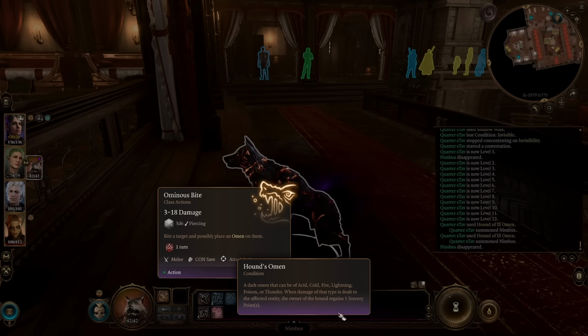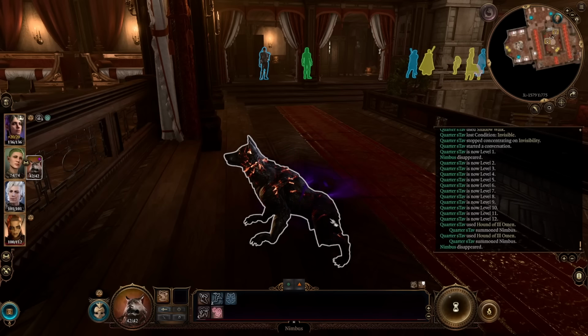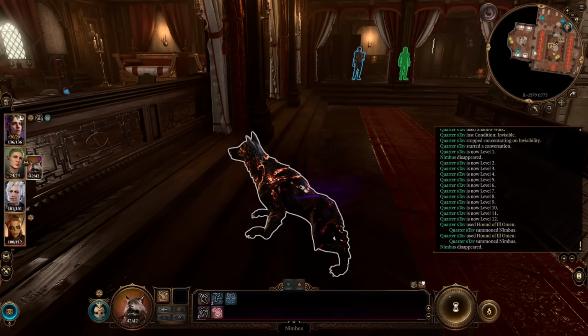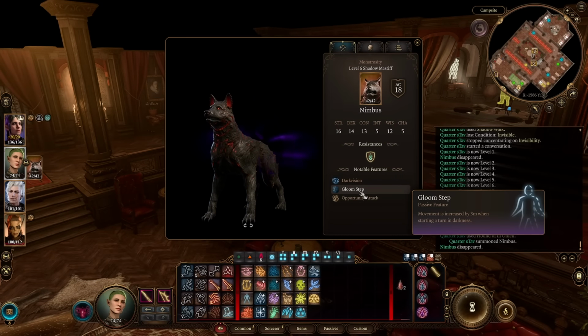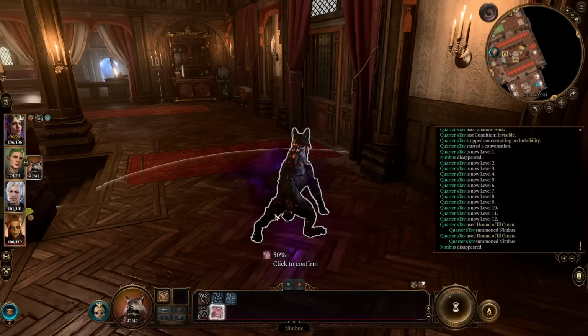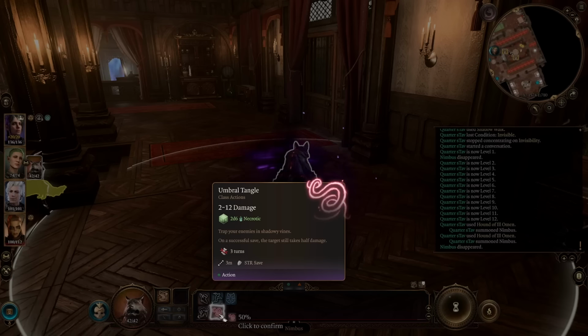The owner of the Hound regains 1 sorcery point. So this is kind of a continuous trickle of sorcery points coming into your sorcerer. Cannot rely on the fact that this is going to work every single round, because the enemies get to make a Constitution saving throw and they might pass. Nimbus's movement is increased by 3 meters when starting a turn in darkness, which can give a pretty decent movement speed. If for some reason you don't want Nimbus to use Ominous Bite, I will show you this in combat.